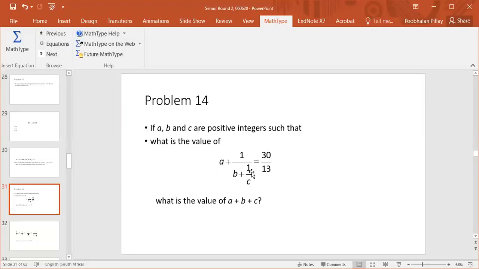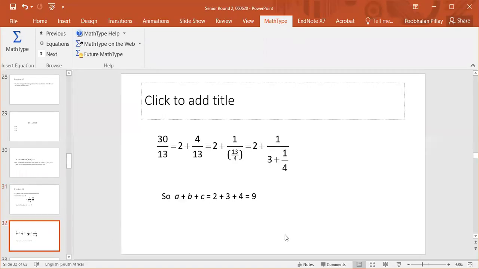So I'm going to divide 13 over 4. 4 goes into 13 3 times. So this will be 3 plus 1 over 4. That's 3 and a quarter. So although it looks so difficult, with 3 unknowns and so on, if you use your common sense and say, well, I'm going to divide 30 by 13, that goes into it exactly 2 times, therefore a must be 2. And you reason it out like that.